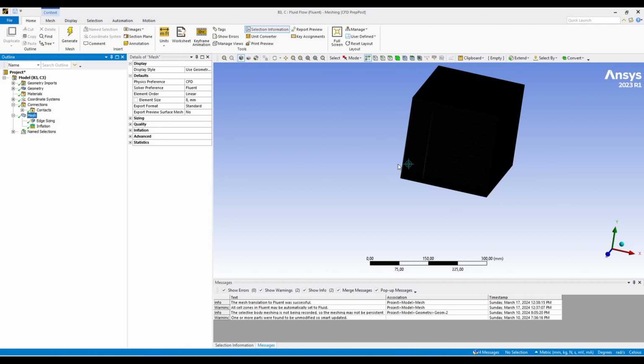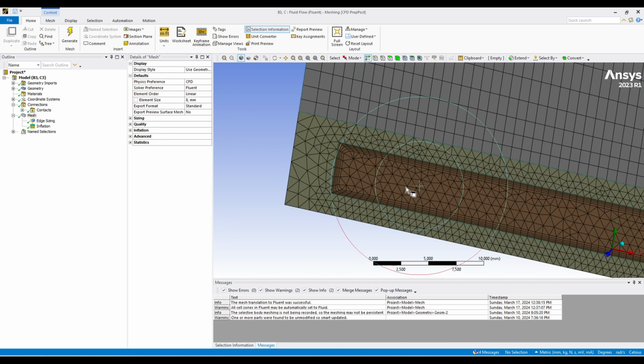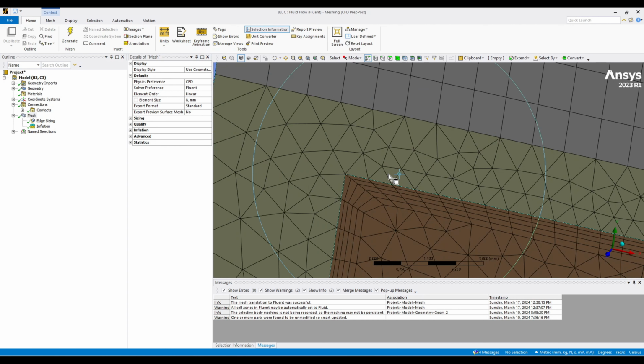Here is our meshing. You can see the meshing in the fluid, and in this base plate we have tetrahedral mesh, and if I zoom in further, all those nodes are being shared between different zones. That's why we call this meshing a conformal mesh, which you get as a result of shared topology. You can also get this conformal mesh when you are using imprint in SpaceClaim, but in this particular case we did use shared topology.